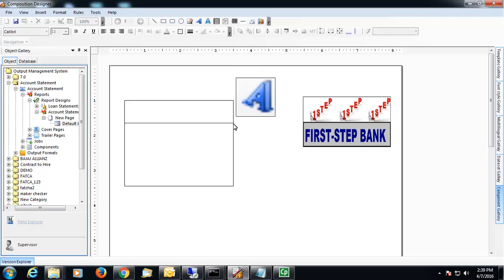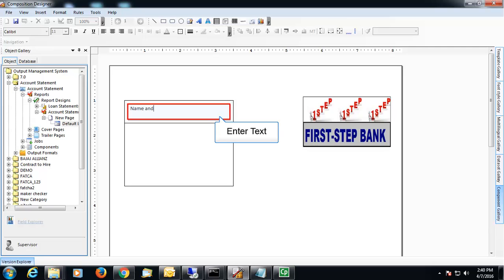Now insert text on the canvas. Text allows user to enter text in the document. Click text icon from the Object Toolbar. Drag and drop the text box in the Report Design area. As per the requirement, resize the dragged text box. Enter the desired text in the Design text box. Apply the desired formatting changes on the entered text from the Formatting toolbar.